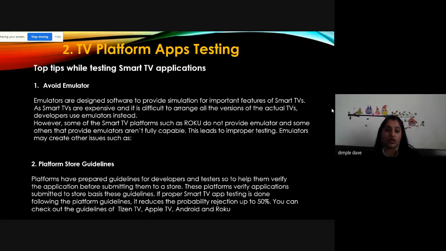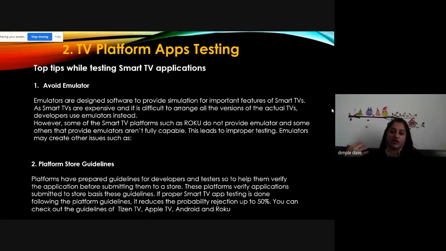They will be different. So as a tester we have to check that our application behaves as per the guidelines. That is the main goal for a tester, and that is how these guidelines help while testing. They only have to check one thing, that the application behaves as per the given store guidelines. If proper smart TV app testing is done following the platform guidelines, it reduces the probability of rejection by up to 50%.